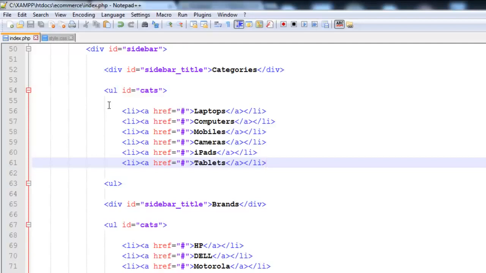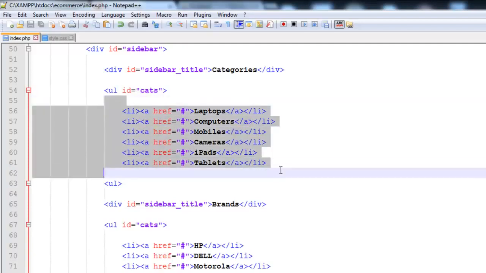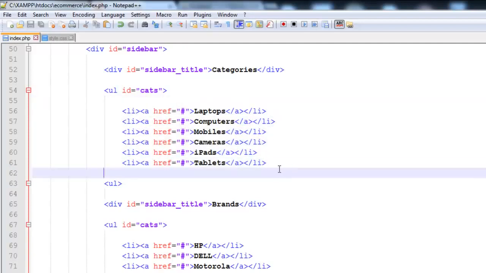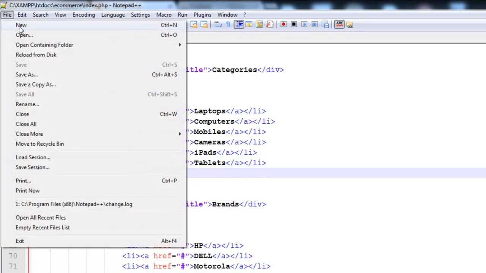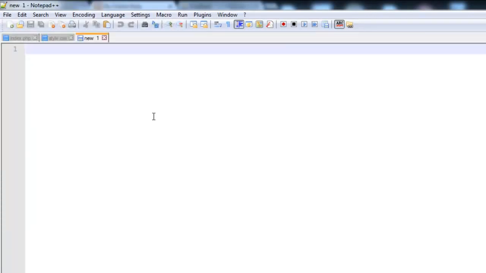We can directly write PHP code over here, but we can also write the PHP code in a separate file called functions, so that our code will be clear and transparent for everybody. Let's create another file by using Ctrl S or going to New from the File menu.